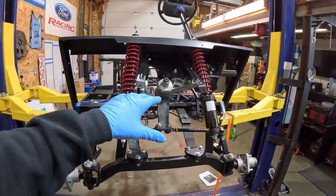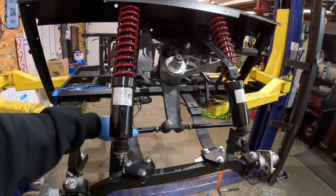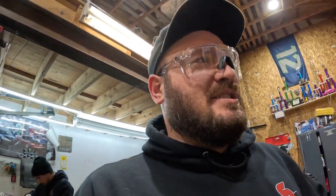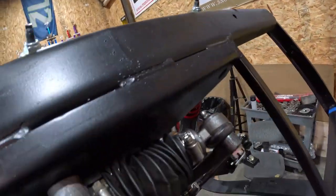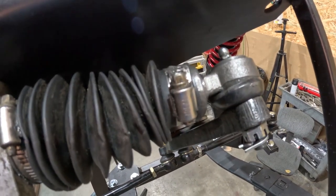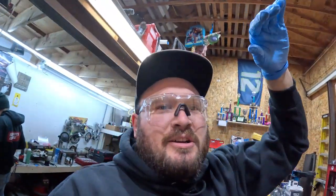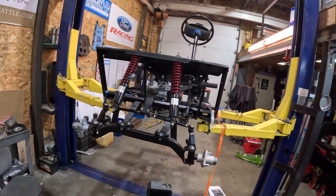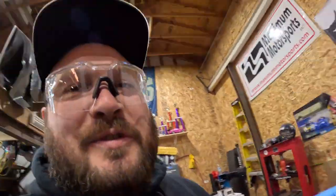Finally finished this thing — might have cursed a lot of times, but she's done. I got hit with a few things, threw some stuff at Carlton. Unfortunately there's still a little bit of play, but it's not as bad as it was. Right here you can see that moving — that's this much play in the wheel. Way better. Hopefully it's not so stiff that you have to work out to steer it when we're on the road. Right now in the air it kind of feels that way, but I think it'll be different when we're moving. That's all finished.